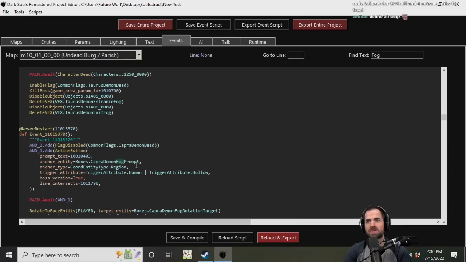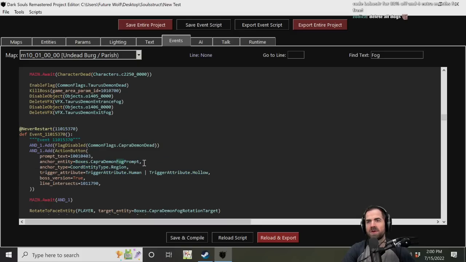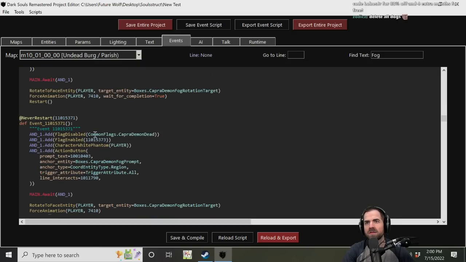So, we're looking for the 5370 range. 5370. So this is where the character is in front of the fog, right? And it's just going to pop up that prompt, probably. Yeah, that's right. Okay. All right, so let's see here. Capra Demon dead. Oh, right. Flag disabled, Capra Demon dead.